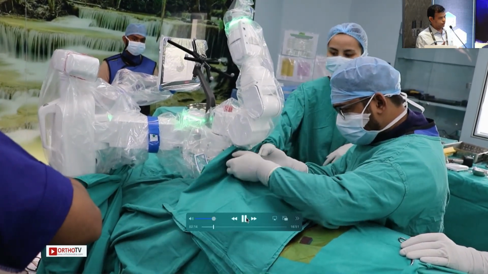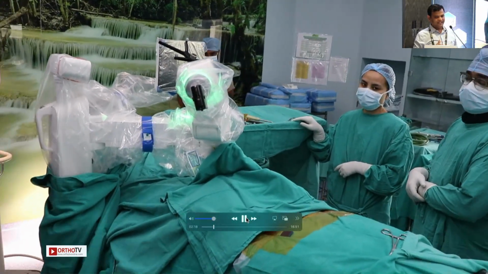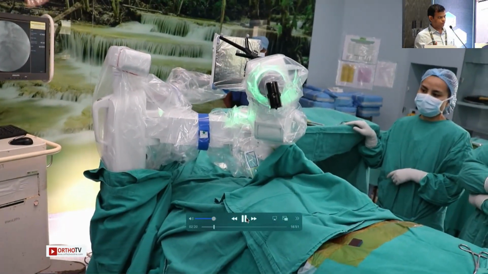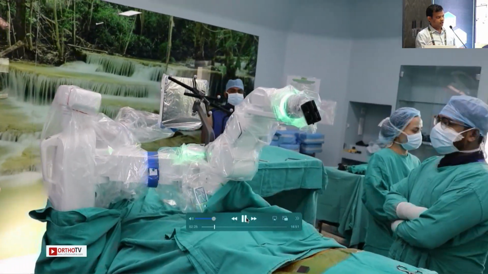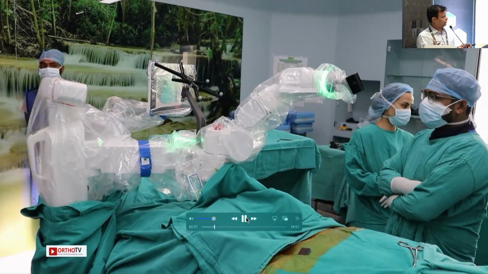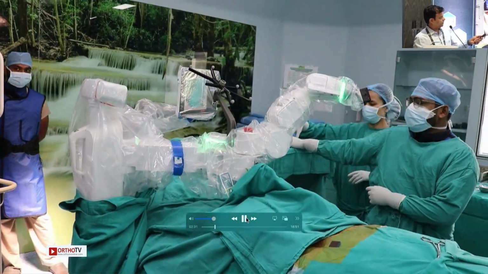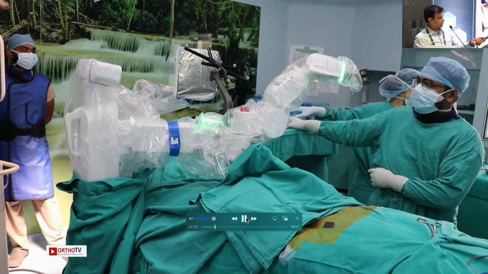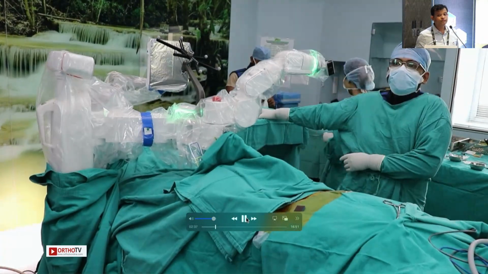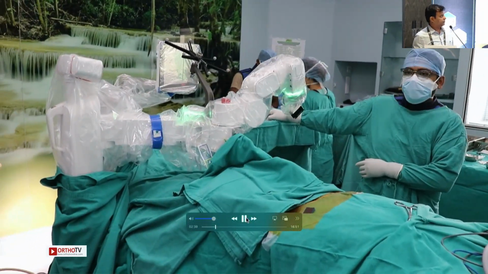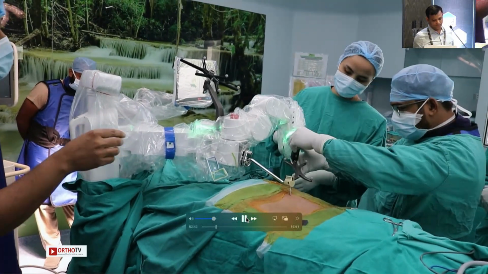Whenever you do this you have to move away from the patient so that it takes 5 shots, photos, and then it ultimately forms a 3D image or a topography of the patient. These are the cameras which help us to take the shots. There is no radiation at all, and that's how your 3D topography is seen.